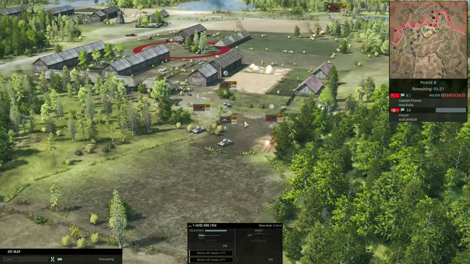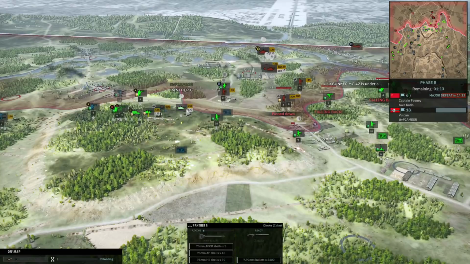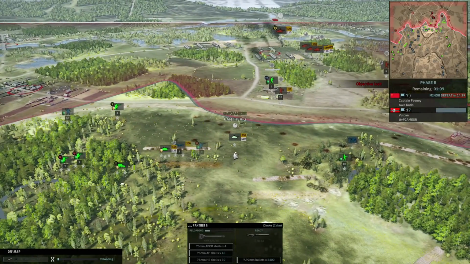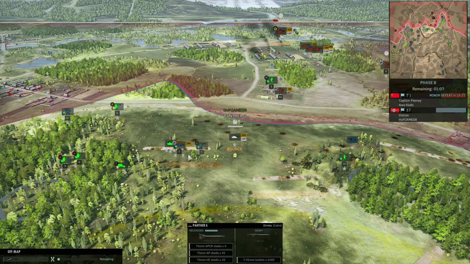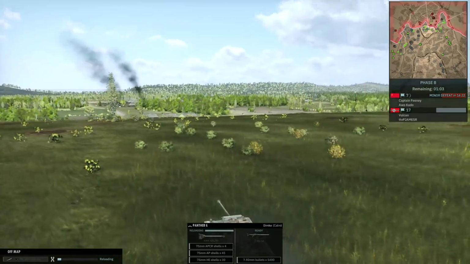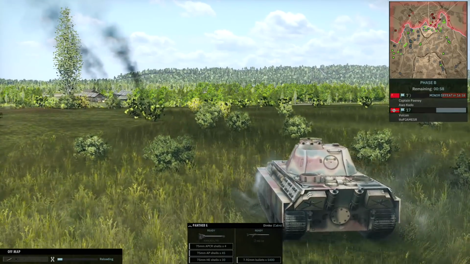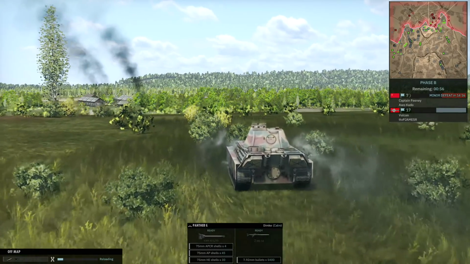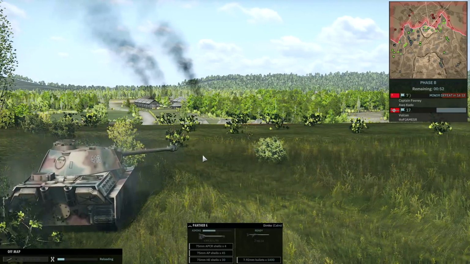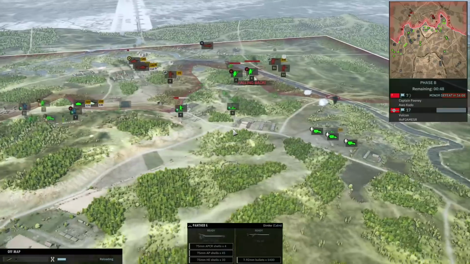These T-34s are opening up now onto the defences here, but James does have these heavy tanks on the hill, and he can use them to engage the T-34-85s, and that's exactly what he's going to do. Look at this beautiful tank. It's got Overwatch. And get nice and easy kills onto these T-34s as they reveal themselves.